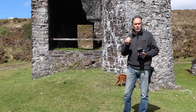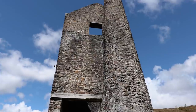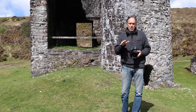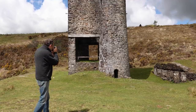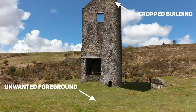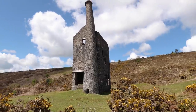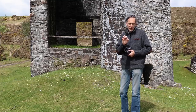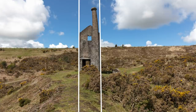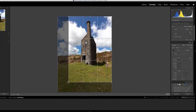There are a couple of simple rules for ensuring decent architectural shots. The first is to avoid converging verticals — this is where a building looks like it's falling over backwards, caused when you point the camera upward to include the top of the building. To avoid this, ensure your camera is pointing straight ahead, dead level. You'll probably have unwanted foreground at the bottom and be cutting off the roof, so try to include the whole building by turning the camera on its side, zooming out, or moving further away. Take the shot and you'll see the building is now upright. If you have excess foreground, simply crop it off in post-production.